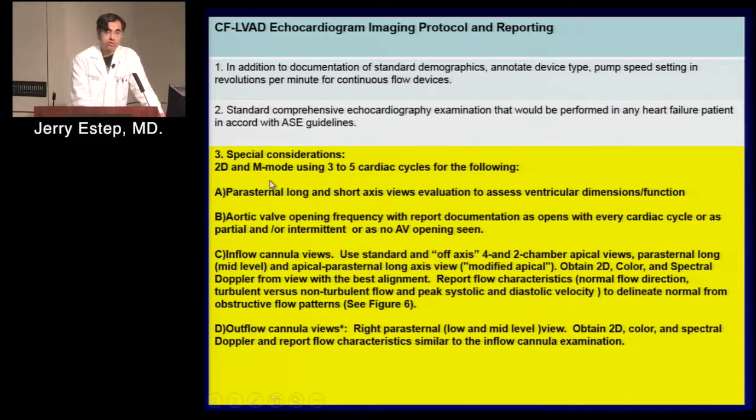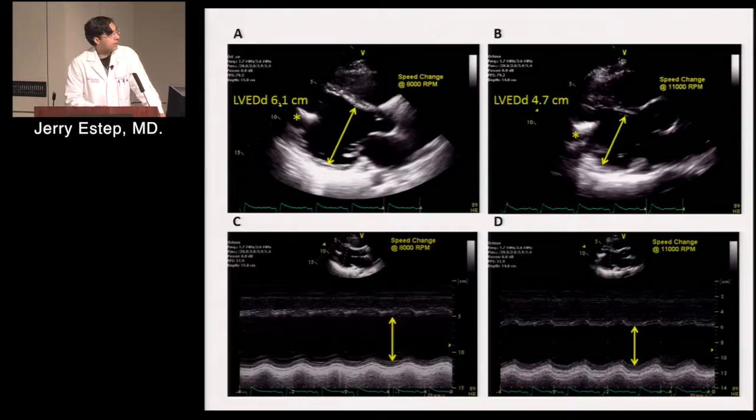We want to understand aortic valve function. So typically, we like 3 to 5 cardiac cycles. We also want to understand inflow and outflow cannula anatomy. And so some special considerations related to optimizing inflow cannula or outflow cannula visualization. That's pretty much it. But we also want to know what pump we're looking at and what the pump speed is. So these things should be annotated on the echo report.